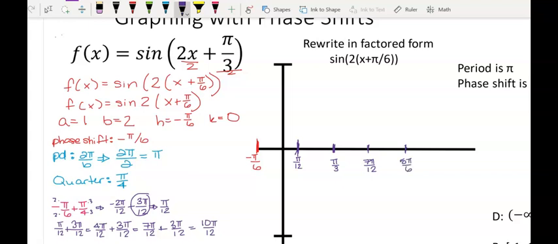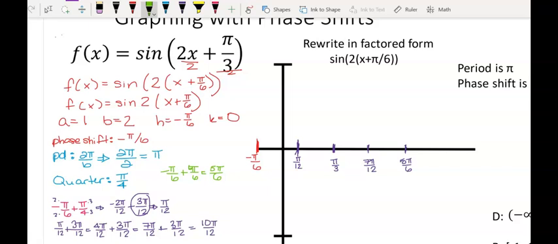I'm not done. I want to make sure that I did this correctly, that I labeled my x-axis as correctly as possible. So again, I'm going to take the period and add that to my phase shift. So my phase shift was negative pi over 6. I'm going to add pi to that. So that's 6 over 6. Negative pi plus 6 pi gets me 5 pi, and then I have my 6. So 5 pi over 6 is 5 pi over 6 right here. So you see I've got that labeled correctly now.